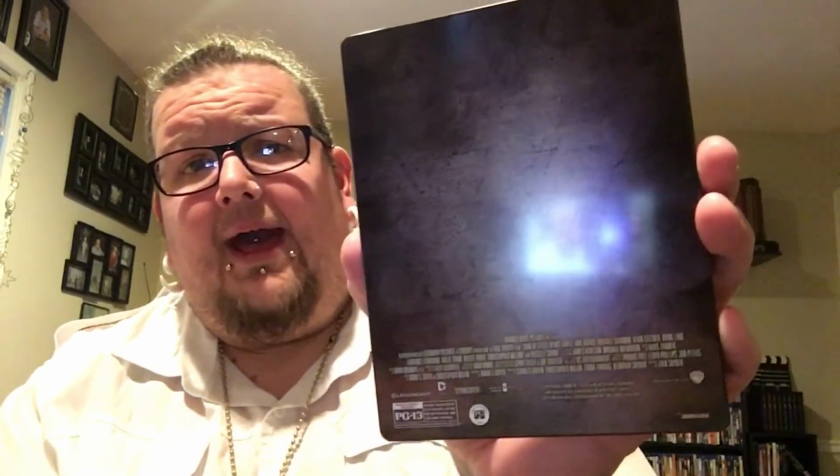I like this Steelbook. I mean, it's kind of simple. There's not a lot to it, but I still like it a lot. And this has got a gloss finish. Nothing really on the back. There's the spine. This one's got, of course, all 3 discs. Take them out really quick. And we get a really cool picture on the inside here of Superman.